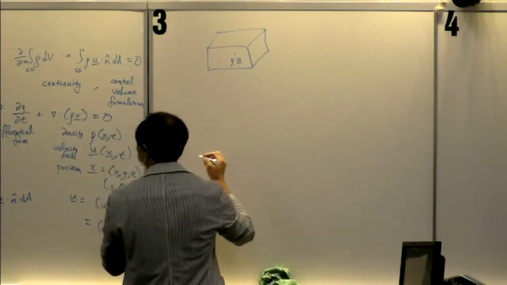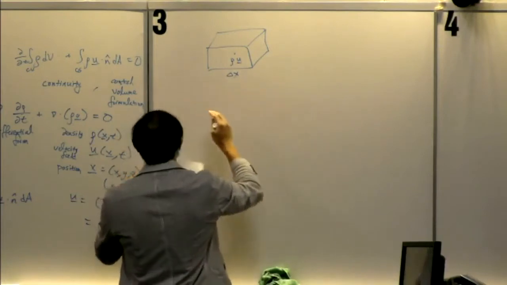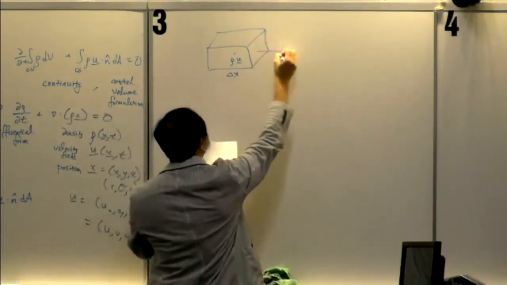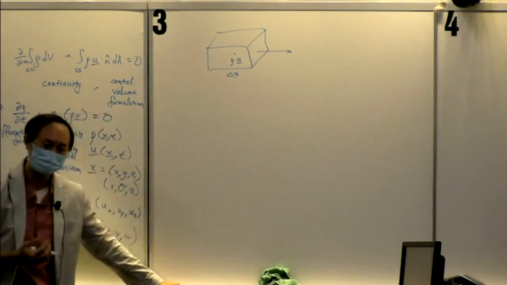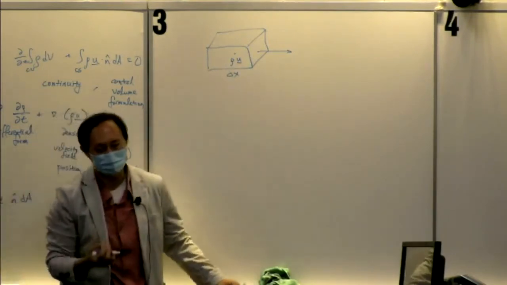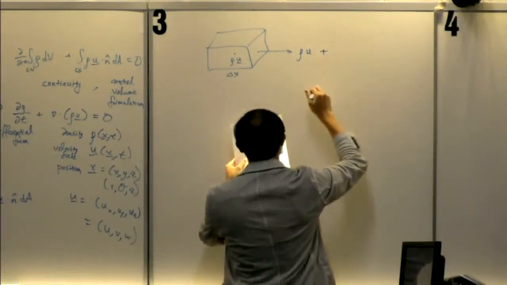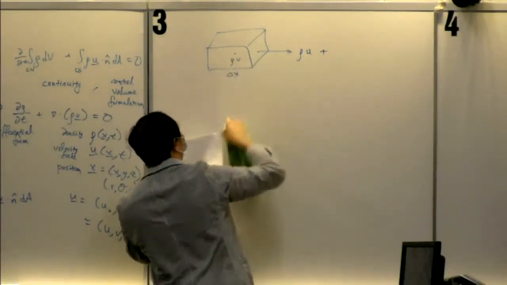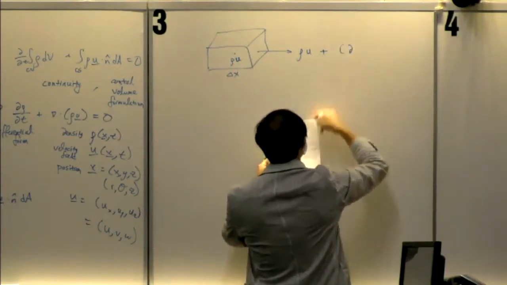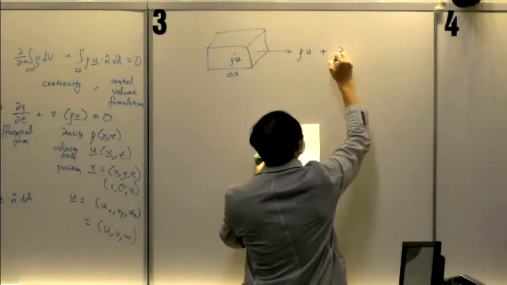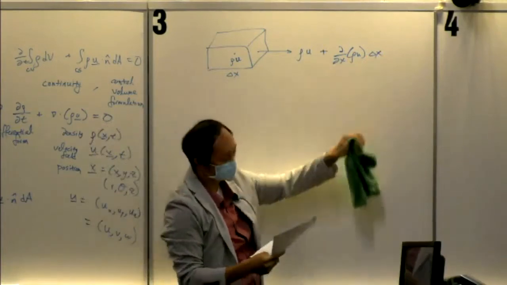So I'm going to just rotate the cube so that we basically have delta x going this way, just to make it more clear. But the thing is, if you have rho u at the center of the cube, at the edge of the cube on the right and the edge of the cube to your left, you're slightly different. Because you've gone to a different point in space, and that gives you a slightly different velocity. In particular, let's just consider the x hat component, so no vectors. On the right-hand side, we have rho u plus how much rho u changes over that distance. And the amount that rho u changes over the distance is the derivative of rho u times delta x.